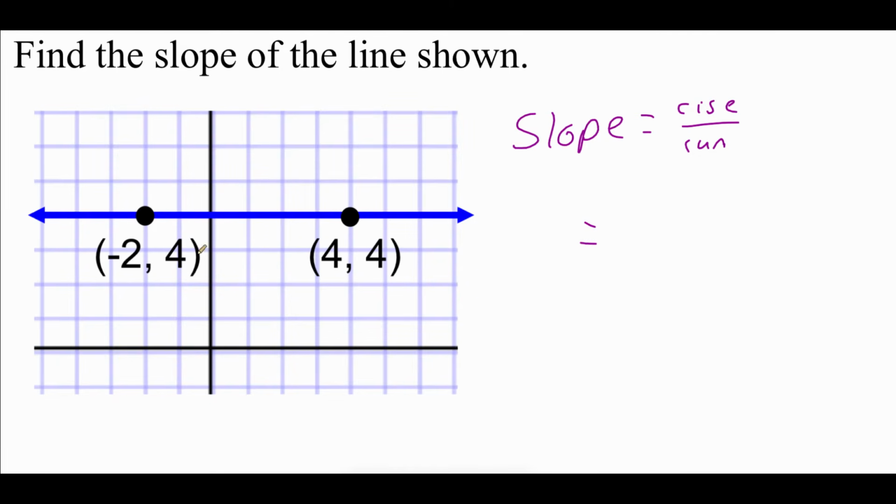So if we look at these y values, we should notice that they're exactly the same. So we're not moving anywhere up or down as we move from the left point to the right point. So we would say that the rise is 0. And the run, if we look at how far we're moving left and right, that would be a run of 6. We're going from -2 over to 4, so that's 6 spaces. So the run is 6. Now, when you take 0 and divide it by 6, and if you take 0 and divide it by any number, you always get 0 as an answer. So that's why your flat horizontal line has a slope of 0.